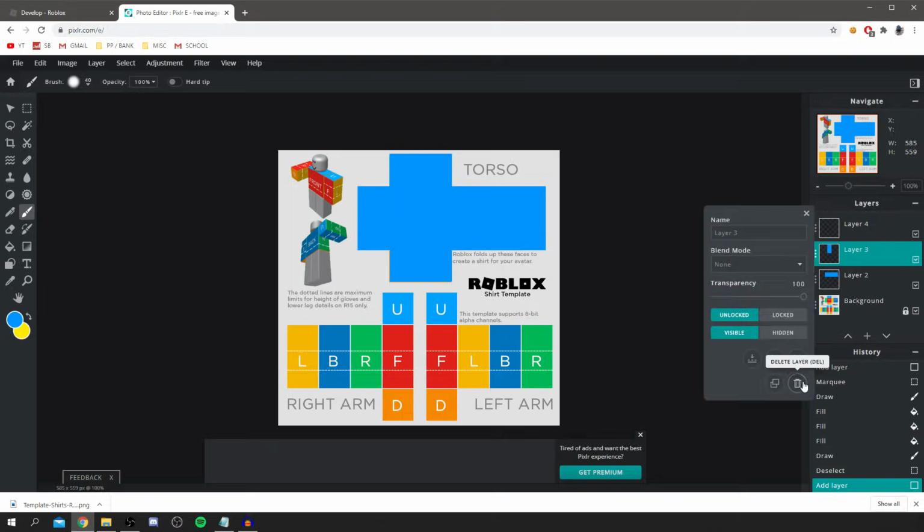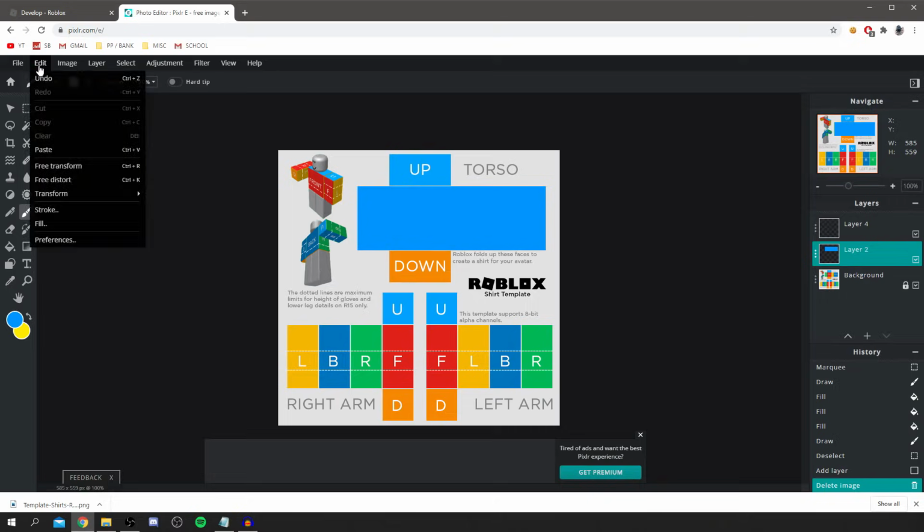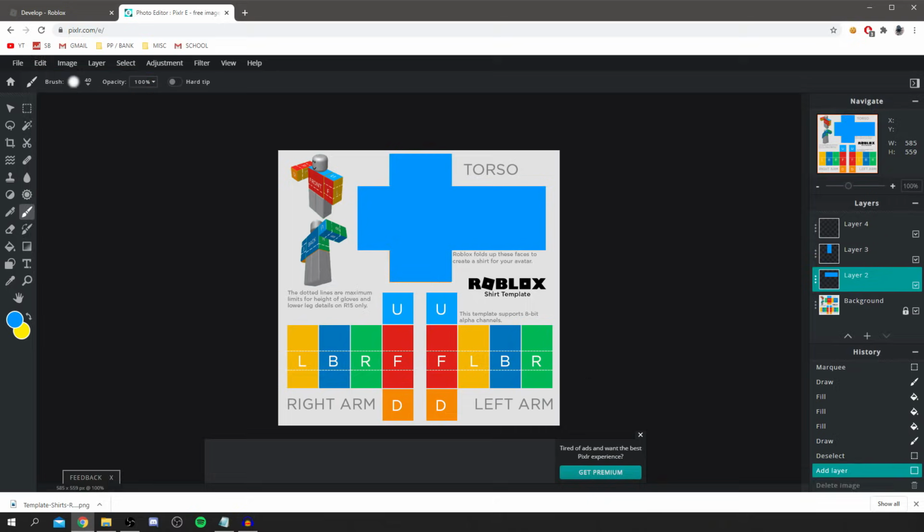And you can right click on it and click delete if you wanted to, and then it would just remove what I'd done there. Just like so. If I click delete, it then deletes it, but you can come and undo it by clicking edit and undo, and it puts it back. So that's just an example.